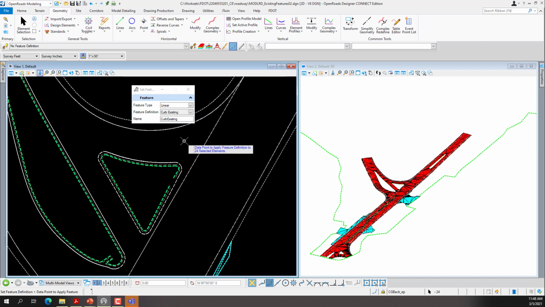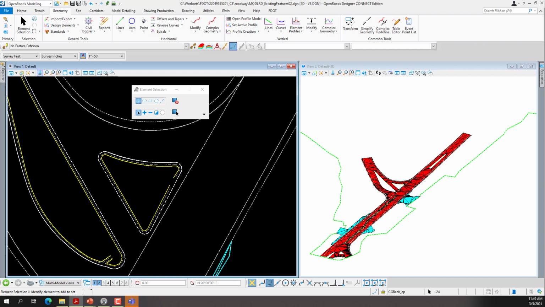So since we've created a selection set of all these, the next point is at that point to apply the feature definitions to 24 selected elements. So in space, in view 1, we're going to left click and data point to accept that we're applying the feature definition to all these lines. So I'll left click and data point. You'll see that they change. So we did that in the open area, nothing selected. Use a right click menu option to select all on level by element. One of the edges, pavement shapes to create a selection set. So we just did that.